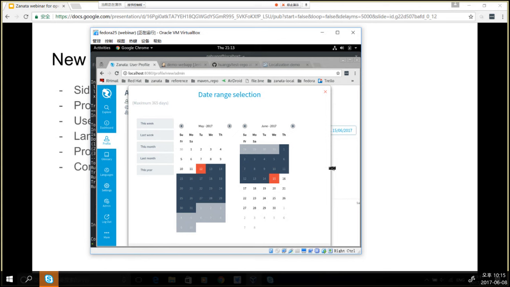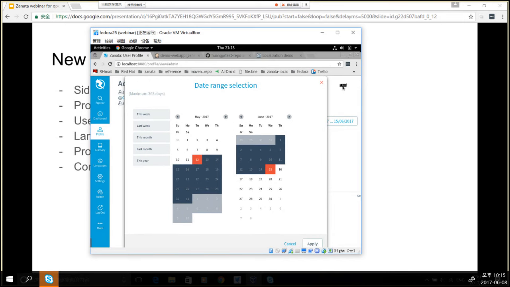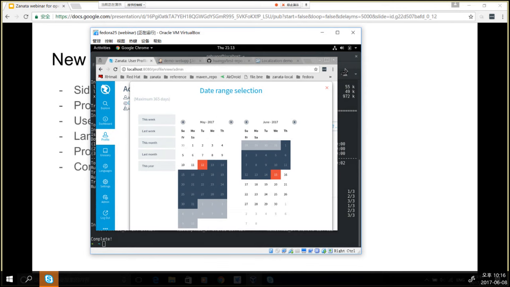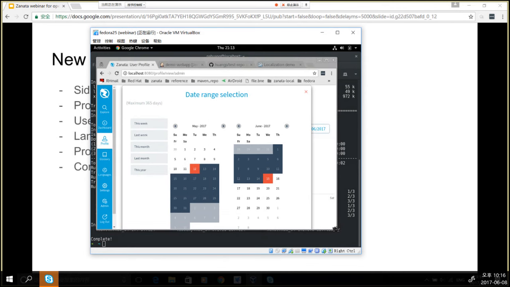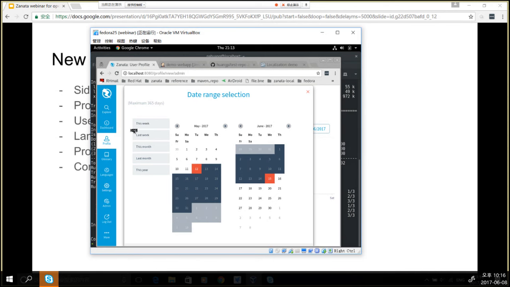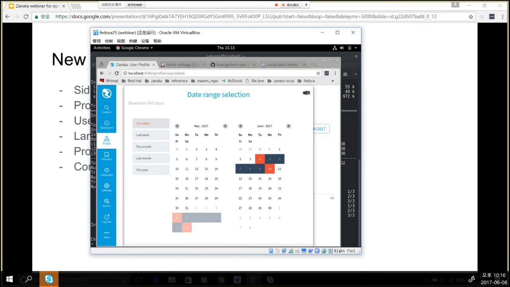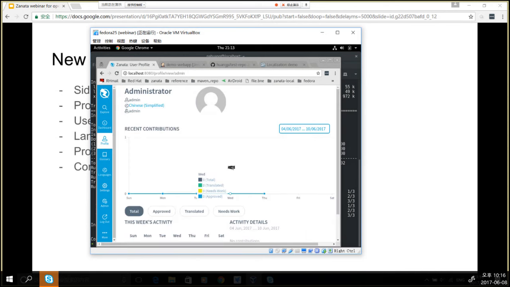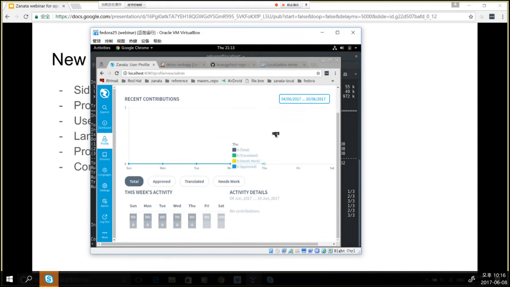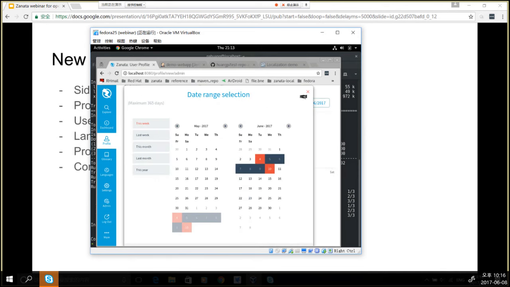Because I'm running in a VM, I have some issue with my screen size. I can't see the button down below. But yeah, that's another new feature.